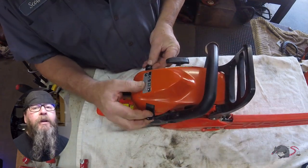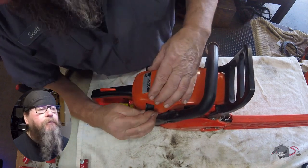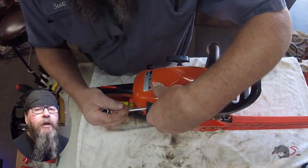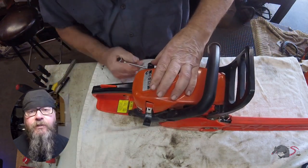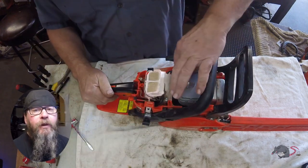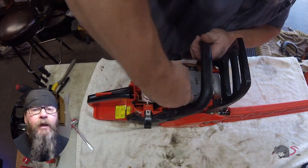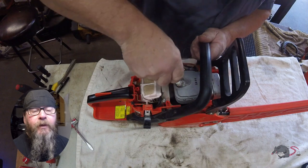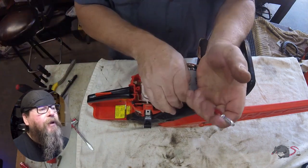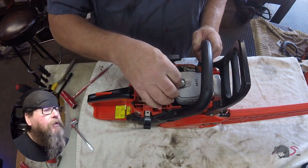Today we're going to take a look at an Echo CS310 chainsaw. Customer wants a full tune-up on it. So the Echo CS310 is a 30.5cc chainsaw. I would consider it a consumer-grade saw. Echo uses the word professional-grade a lot on their webpage. I guess I've never sold one of these saws to a professional.